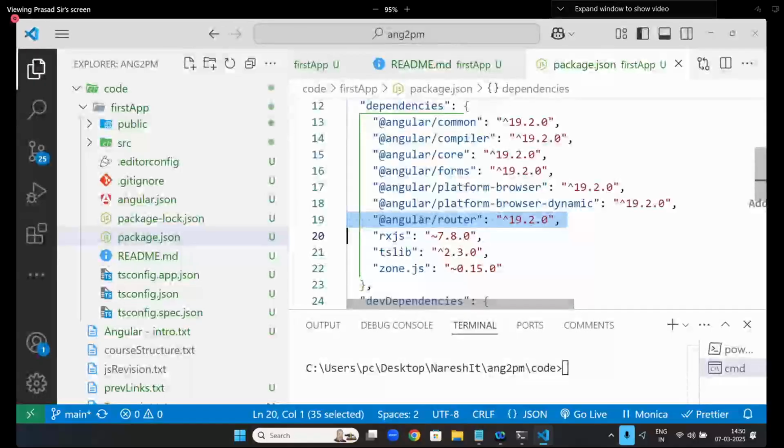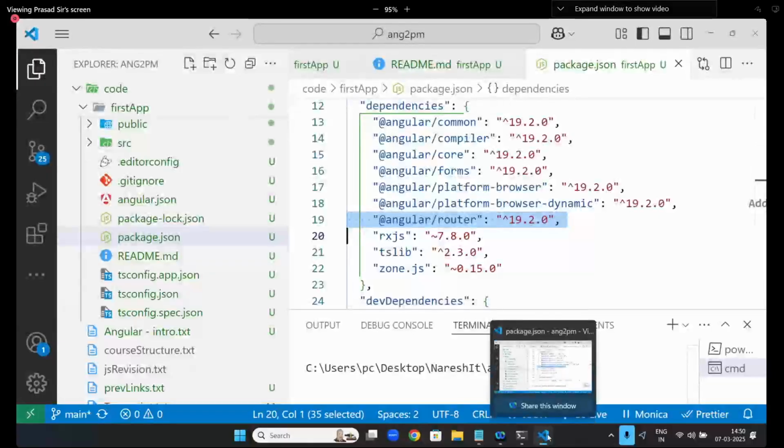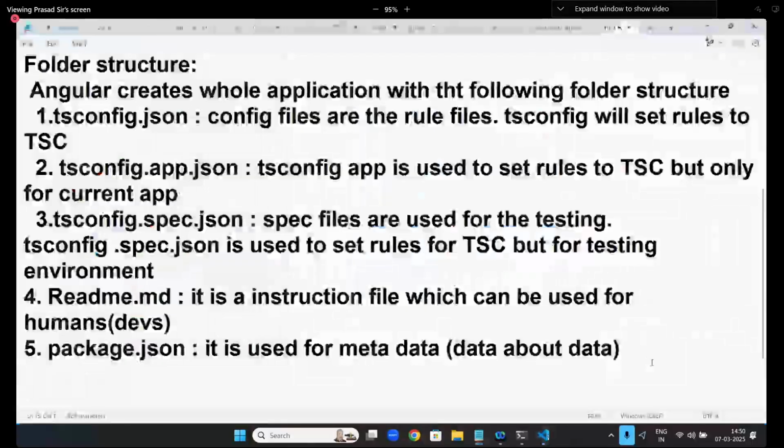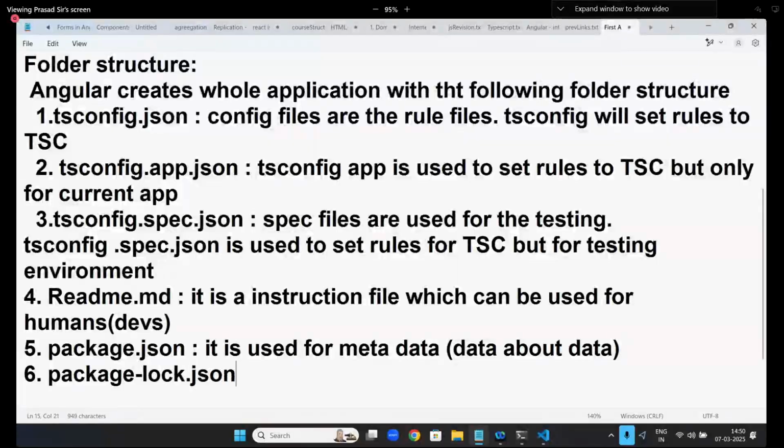It's like you will go into too much depth. That depth is handled by the package-lock.json. What is it called? Package-lock.json.